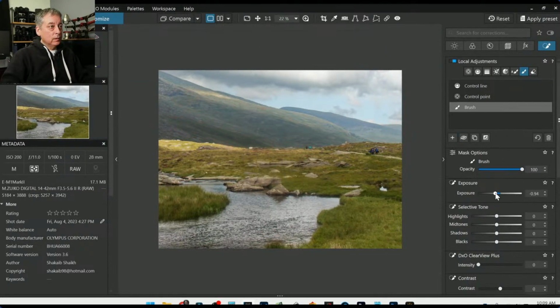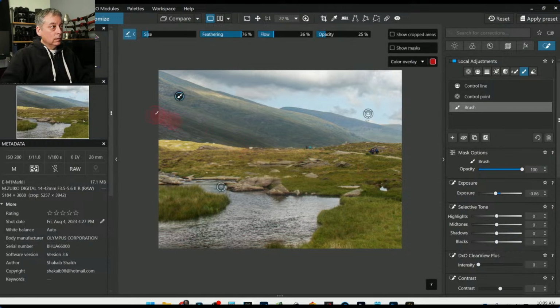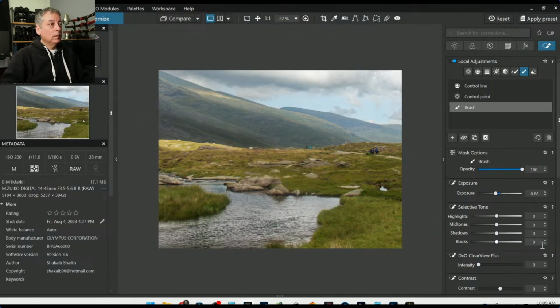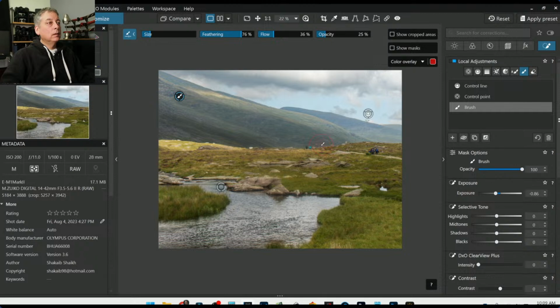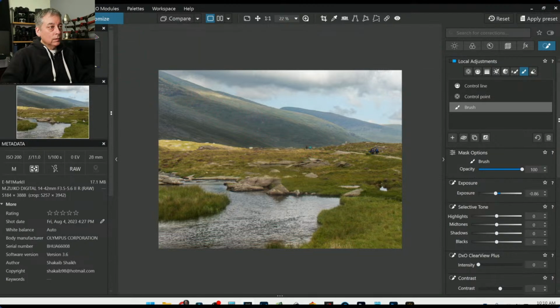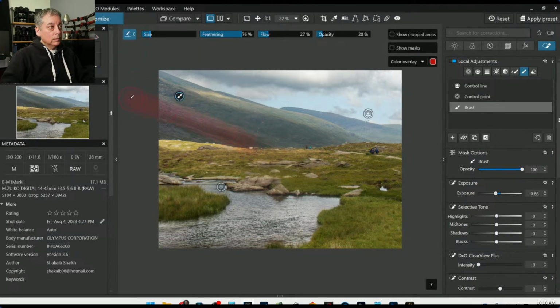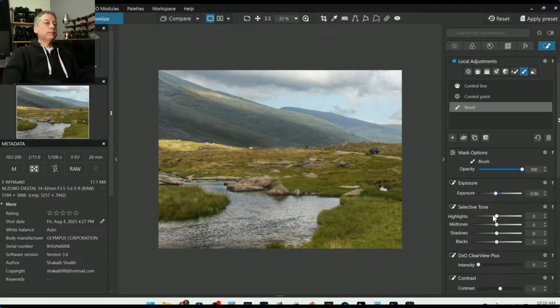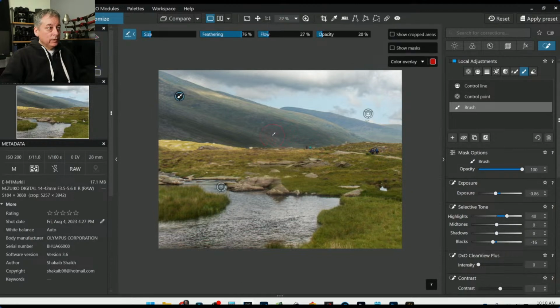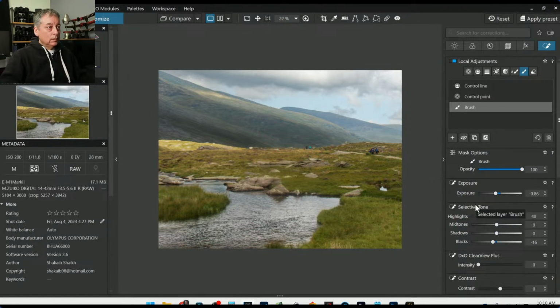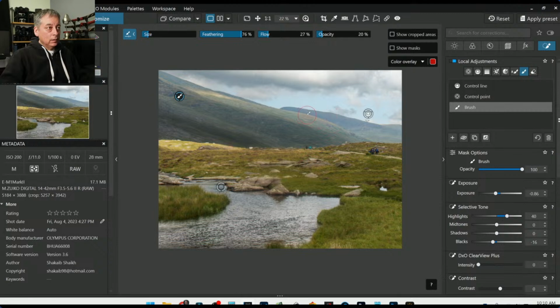Bring this in. Bit lower flow. Give that a little more contrast. Okay. A little bit up here.